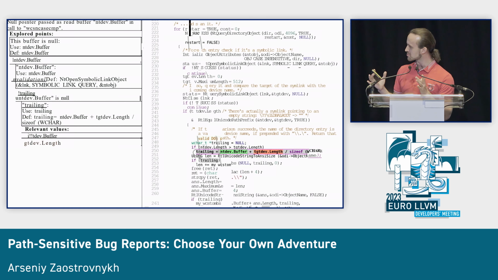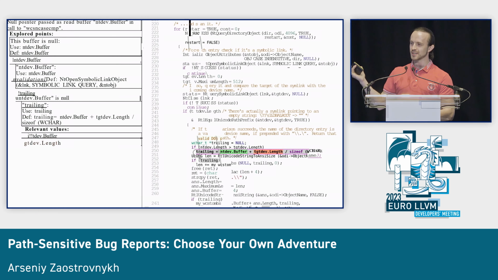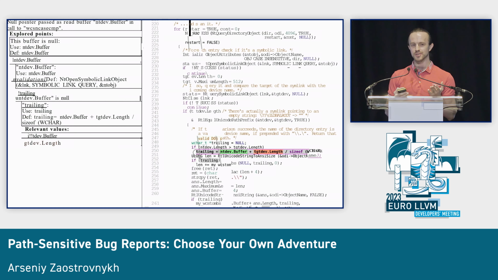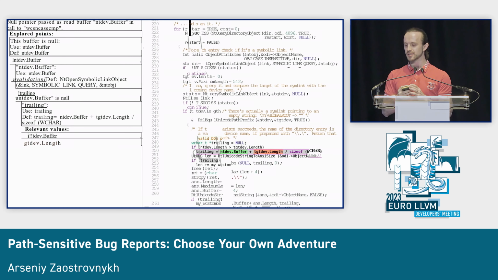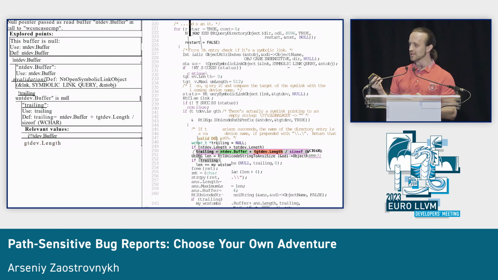And so here you have it. The conclusion is that this anti-def buffer was invalidated through an opaque function call. It was escaped, and then it was aliased with trailing that was checked for nullability. So the analyzer assumes that the anti-def buffer might be null as well. Now, for the reporting, the job is done. It's not about truth telling, it's about explaining what the analyzer assumes and the reasons for that. And if this assumption doesn't make sense, that's for the user to decide.